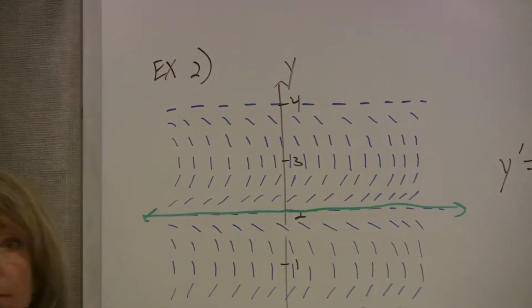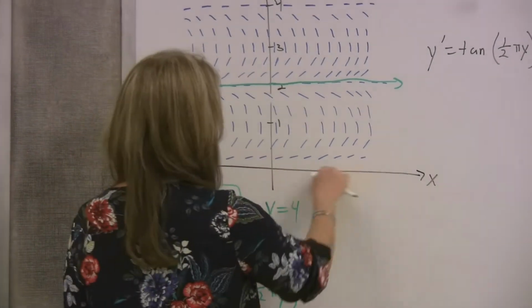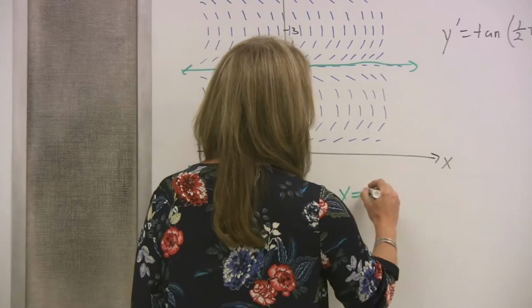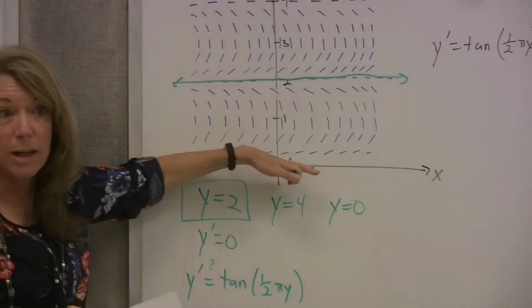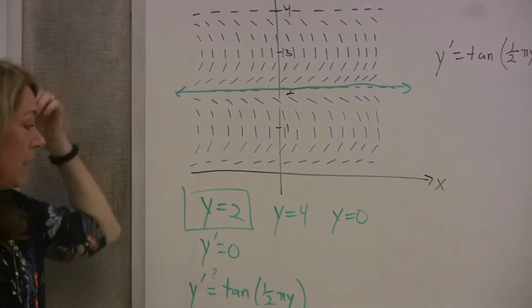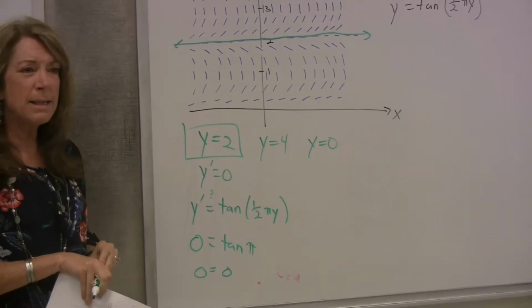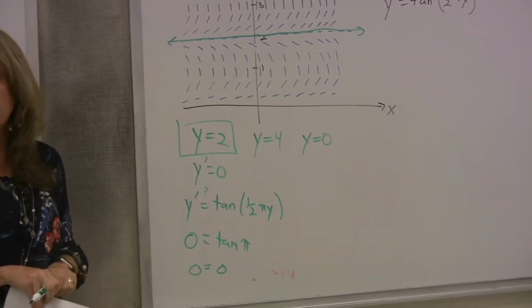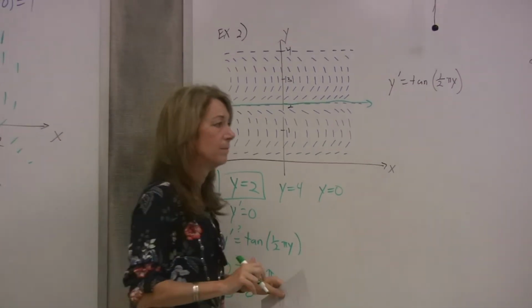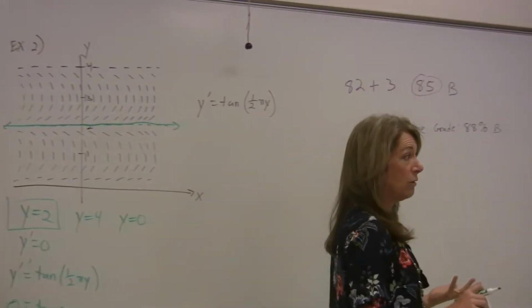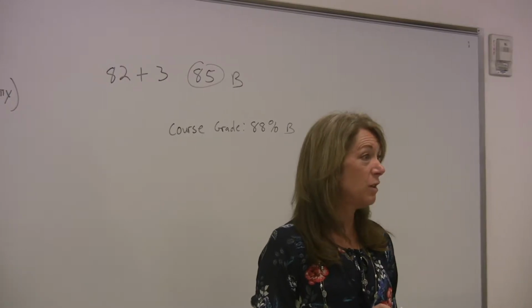What's another one? Y equals 0, down here you can see it there. You can't actually see the horizontal lines because they're on the axis, but by following that pattern you can see it would come right there, because tangent of 0 is 0. Without seeing the rest of the graph, can you see the rest of the equilibrium solutions? Where are the rest of them going to be? Every 2, right? Multiples of 2, even numbers. So 2, 4, 6, 8, 10, -2, -4.